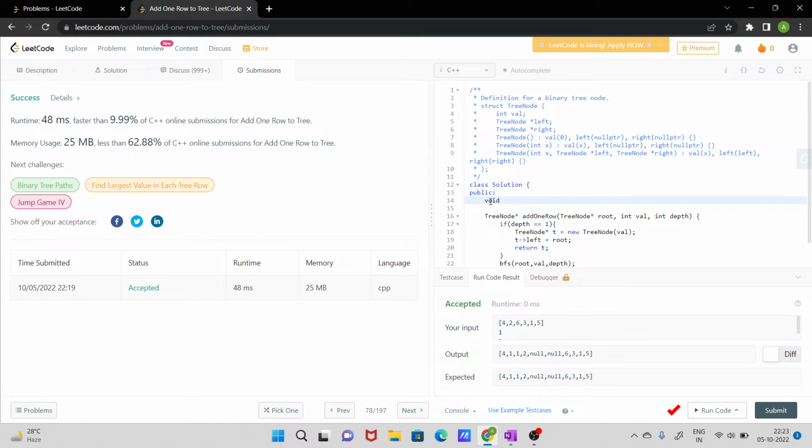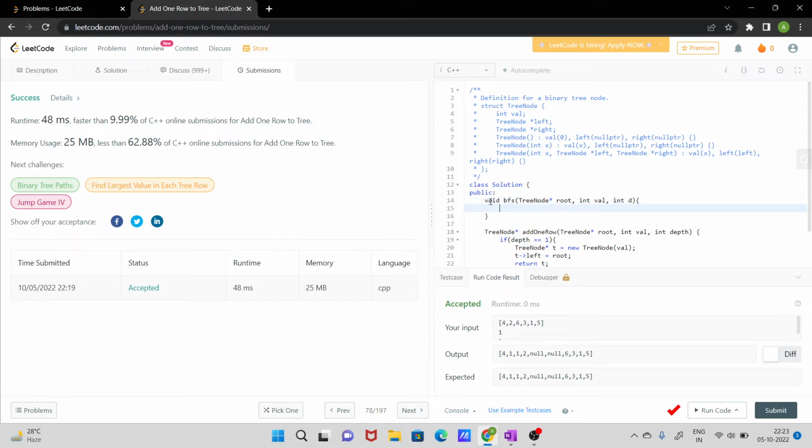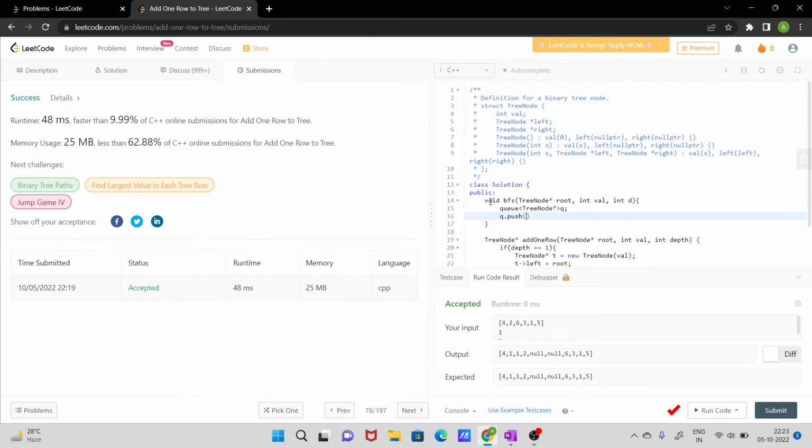So void breadthFirstSearch will have arguments as node, my root value, its value and its depth. Now I have to maintain a queue of tree nodes with the name queue, and I will insert my root in the queue.